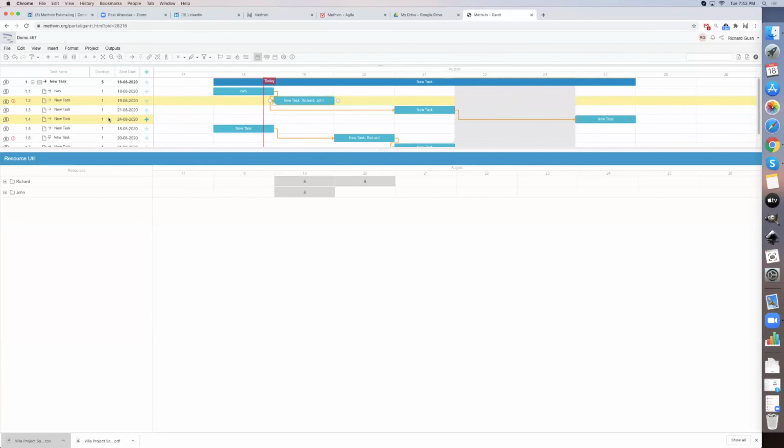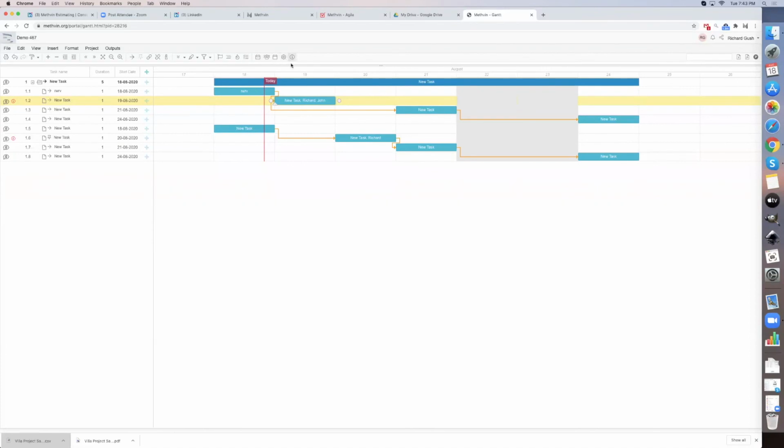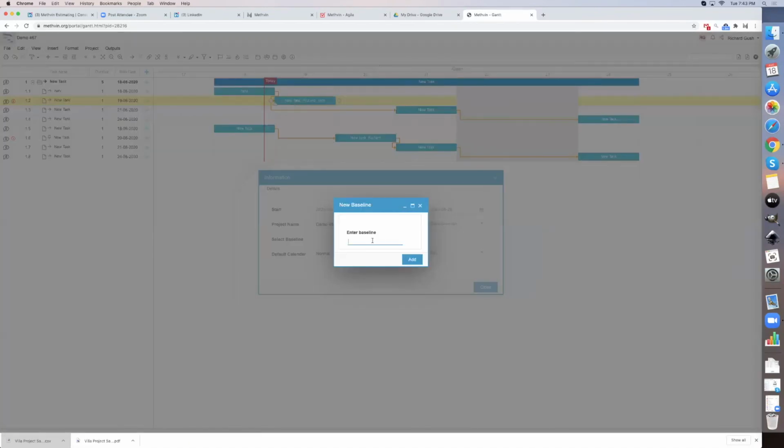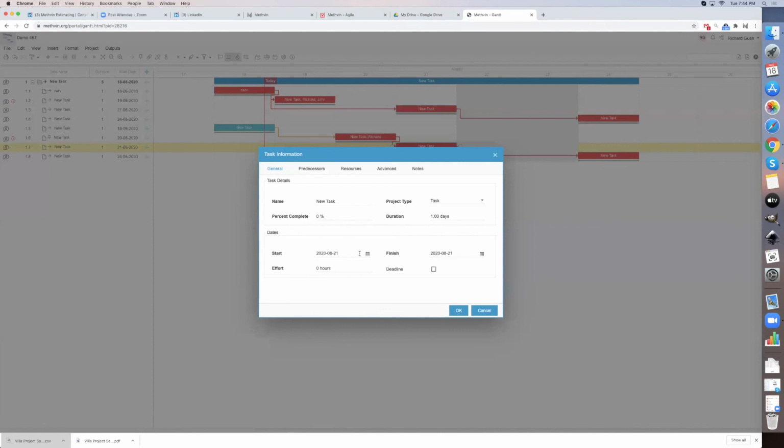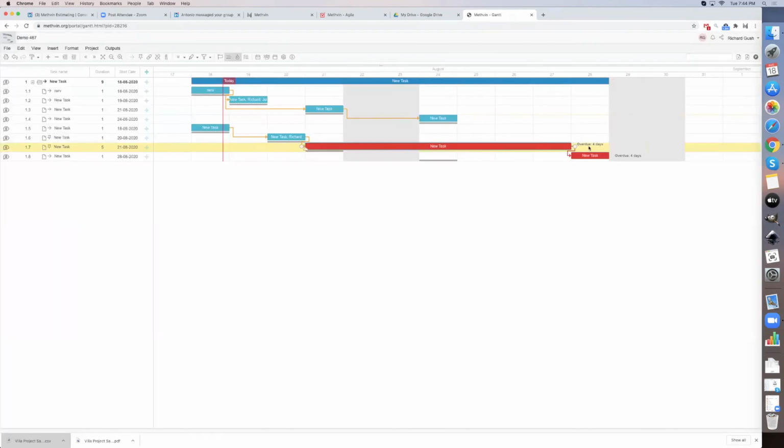Everybody, there's one other thing I can show you. What am I trying to do? You can set baselines, new baseline, and turn the baselines on, and turn the critical path on as well. Check, we've got 2 critical paths. And there's the baseline, and let's say for some reason this task suddenly takes longer. It's taking 5 days suddenly. We will then show we were expected to finish here, and we are now running 4 days late. Okay.